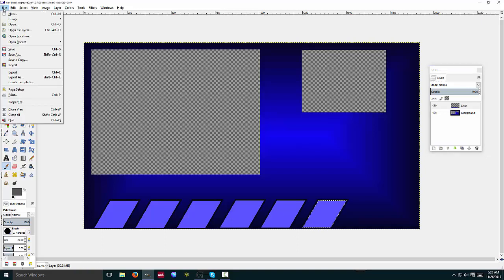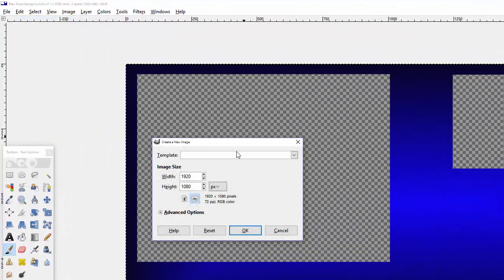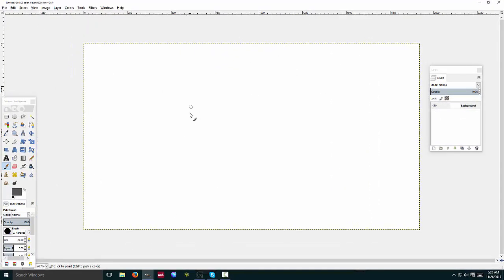But anyways, once you download Gimp, go download it right now. If you didn't download it, do it now, and you can just pause the video and go do it. But once you have it finished downloading, open it up and click New. And then you're going to want the width to be 1920 by 1080, because that is the 1080p resolution that most people like to watch their videos at. So you're going to want to have the overall thing be the proportions that would be HD quality. So you would click OK for that, and then you're going to be opened with a blank canvas.